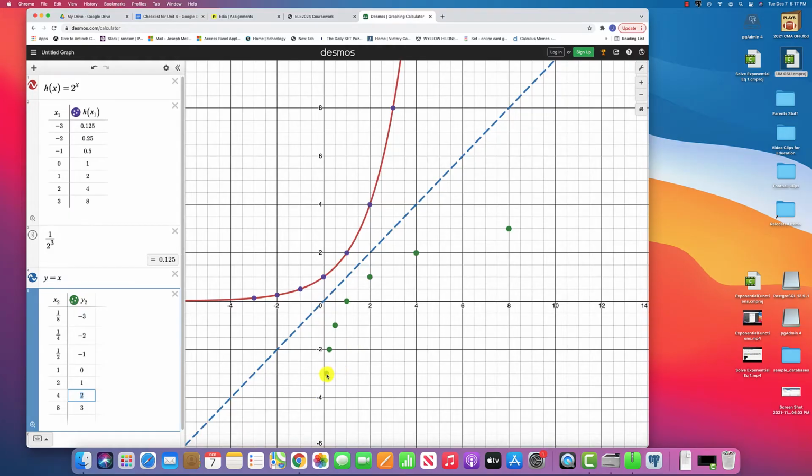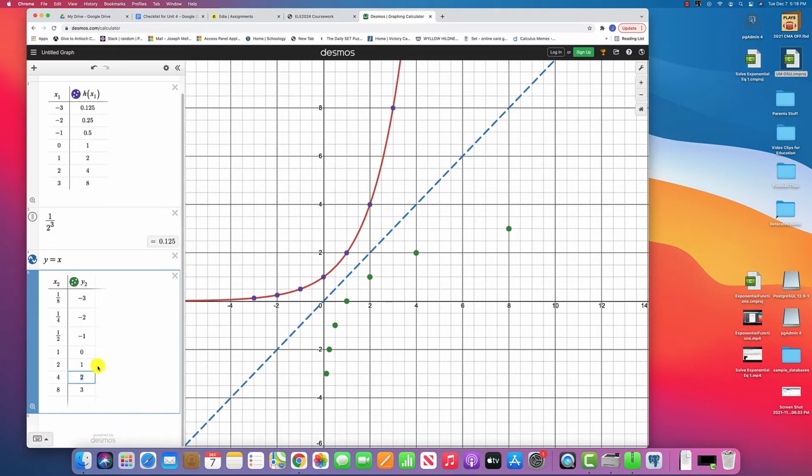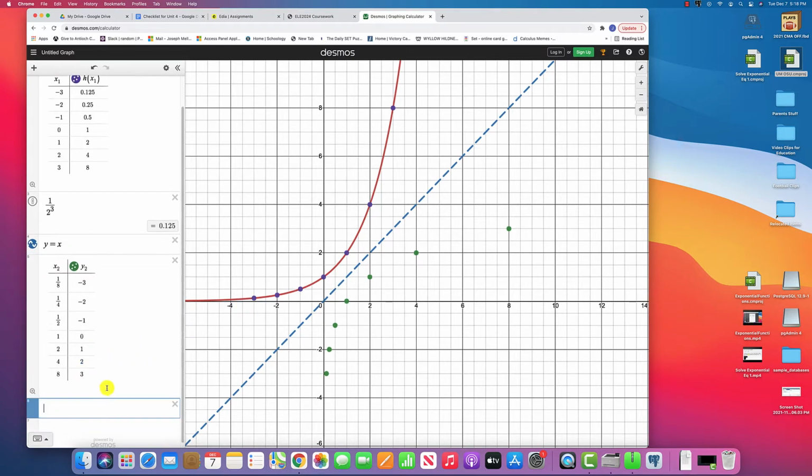So those dots are on the graph of h inverse, whatever h inverse is. Recall that these dots are reflections across the line y equals x, which is why that dotted line is in there. All right, and if we wanted to, we could probably connect these with a curve that would look like the reflection of this red graph over that line, y equals x. Now let's answer some questions here.